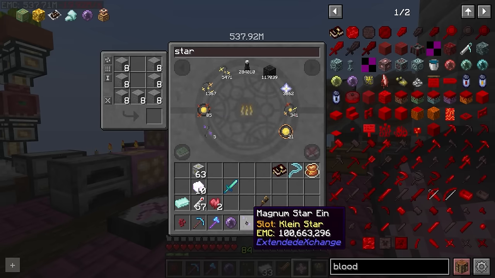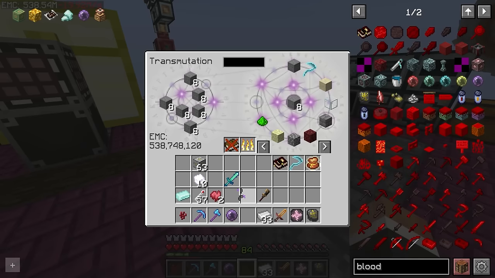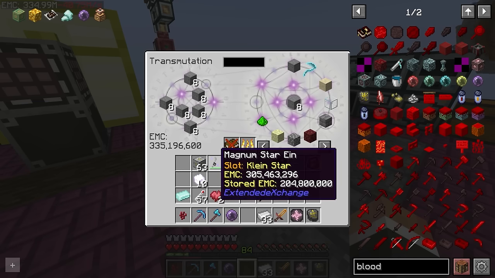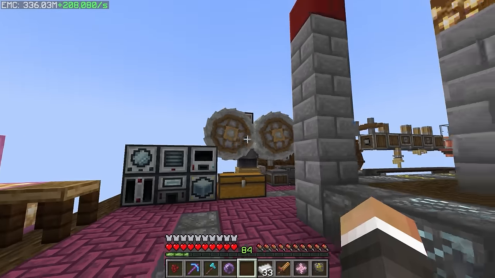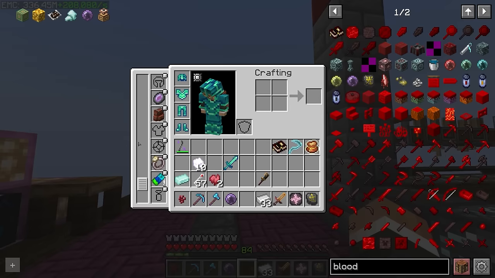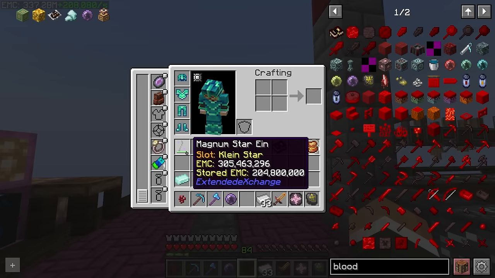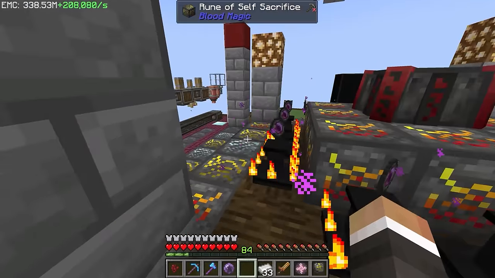But if we take this, this thing can store EMC, I'm fairly certain. Can I put this in here to store EMC? I can, and you'll see there that it took a lot of EMC, but there is now 200 million EMC stored inside of this Magnum Star Iron. I'm fairly certain that going forward, our Swift Wolf's Rending Gale and our Body Stone should just start to pull EMC from that Magnum Star Iron, as opposed to us relying on having stuff in our inventory at all times.